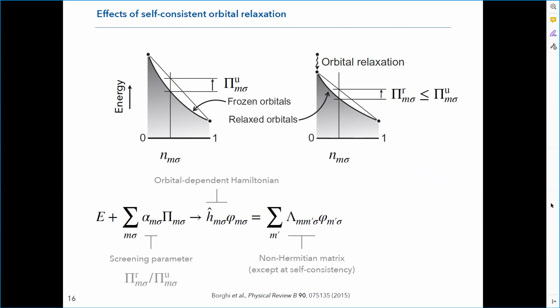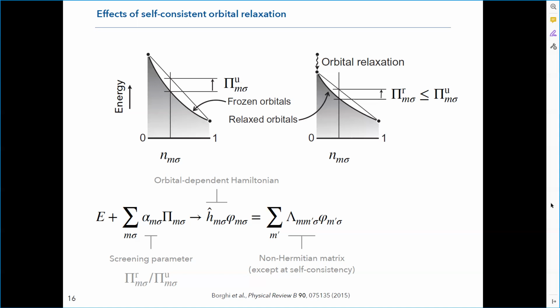So essentially, if you start from an orbital of 1 and you ionize the system, you're going to get an energy deviation from the piecewise linearity that is quantified by this pi. And I put it here because it's for frozen orbitals, it's unrelaxed. So for unrelaxed orbitals, keeping the orbitals fixed at what they are at the minimum of the full occupation, you get a given deviation.